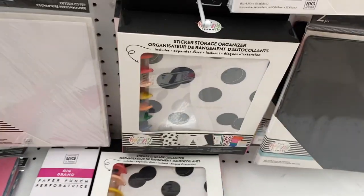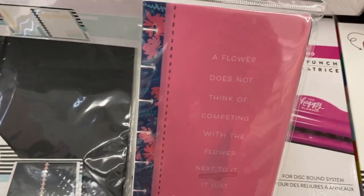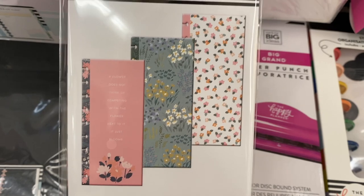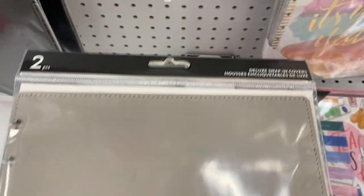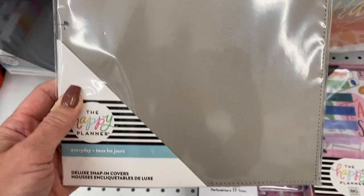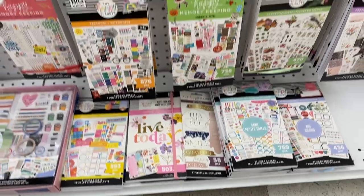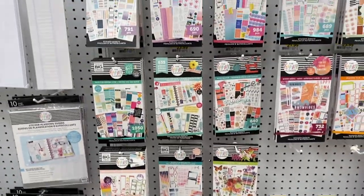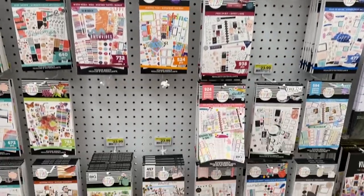This is a really good thing — the sticker storage organizer. If you don't have one, it's super useful. They had these plastic envelopes; if you're doing cash envelopes, cash or checks fit in there really well. They had several colors of snap-in covers — they had this neutral one, they had black, and in a second I'll show you the other two. They had more sticker books on the bottom of the shelf, and then the full hanging shelves were totally full of all the stickers.